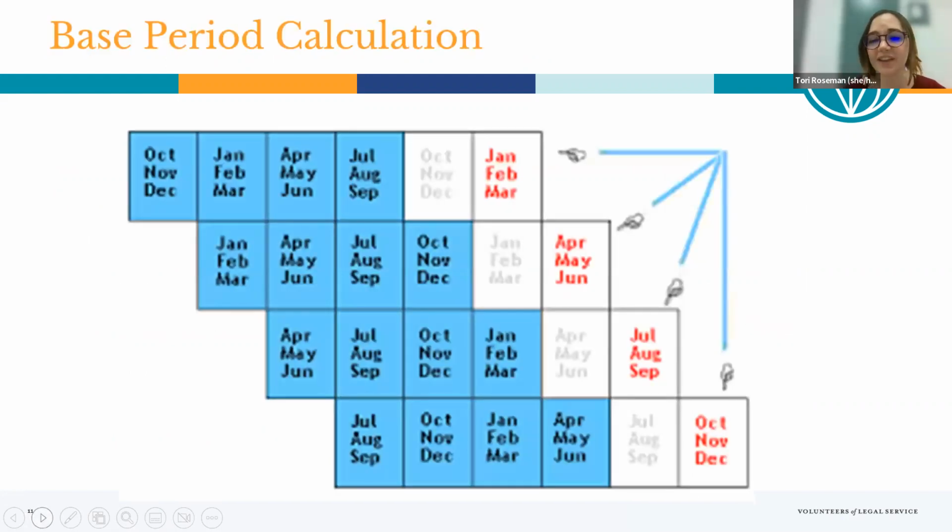This is a base period calculation chart. We are definitely hoping for a chart that looks not like this. Maybe one that is more readable, more understandable for claimants. But this is right now what the Department of Labor shows claimants, which again, is just sort of difficult to read and difficult to understand. But as you can probably glean, there are certain quarters that are accounted for, other quarters are too far back or too close to the application. So again, just looking to simplify this information and make it more accessible for claimants.